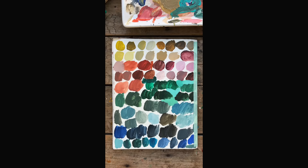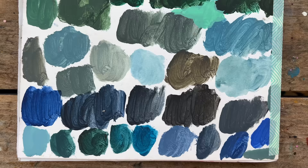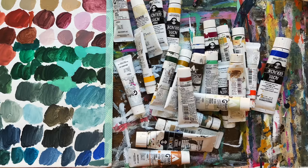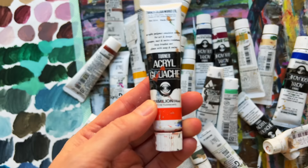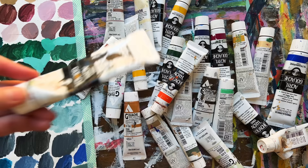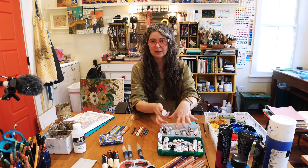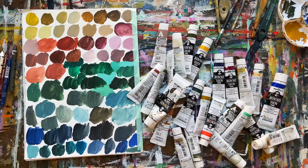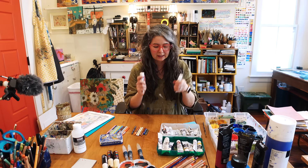When I'm going out for plein air painting I also use my acrylic gouaches. Just think of acrylic gouache like acrylic paints except they dry completely matte. My favorites are Turner gouache — I mainly have Turner on here though I also like Holbein. One thing I like about sticking with the same brand is that the lids all fit the same. I don't want to fiddle with lids when I need to pack up fast — usually when I'm out painting I just need to get going quickly.